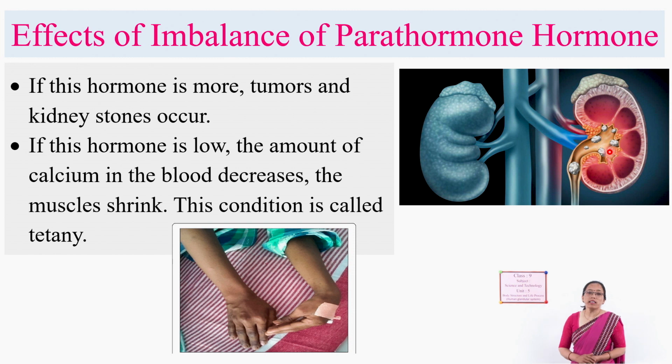And if it is very low, what happens? Calcitonin will be high and all the calcium present in the blood will be deposited in the bones. The length or development of bones will be faster, but the growth or development of muscles will be low. That means muscles will shrink. Because of that, there is inward bending of limbs, legs and hands, just like this. The muscles cannot grow as fast as bones. Because of that, the muscles shrink, and as a result, the bending of legs takes place.